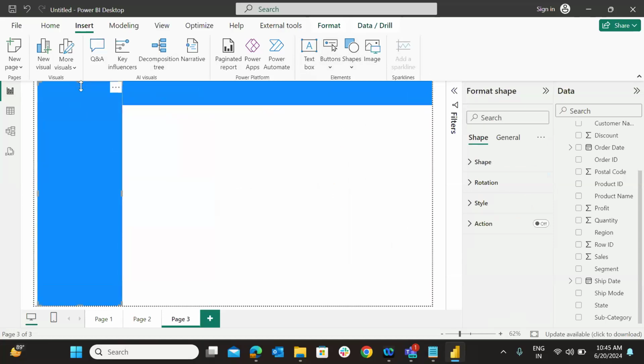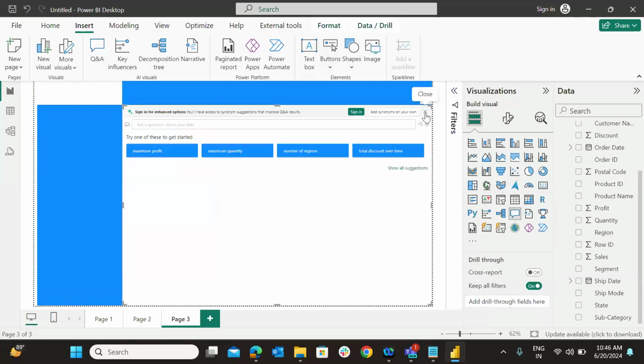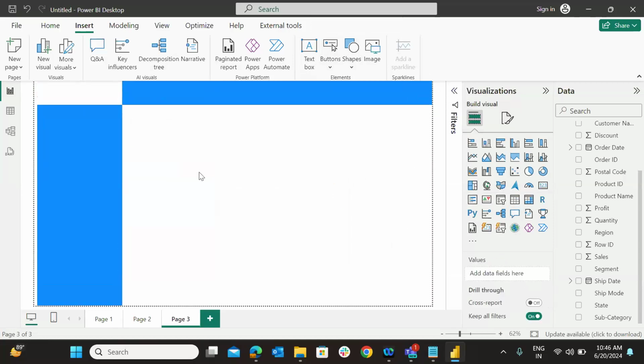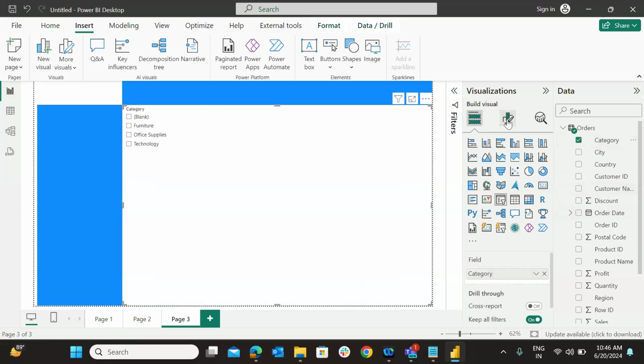Generally every company will have their own templates. If not, then we can create something like this. And here I will try to use all my slicers. For example, I will take a slicer here and put category and change it to a drop down.